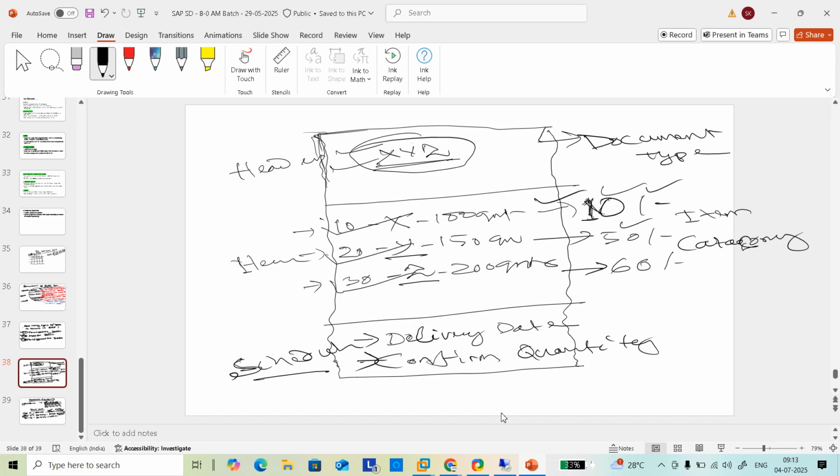In that case you will need the help of the ABAPer as well, technical people who will design the layout of this document. This document can be a sales order confirmation document or a shipping document, the delivery challan you can say, or the invoice document or billing document. Every document.